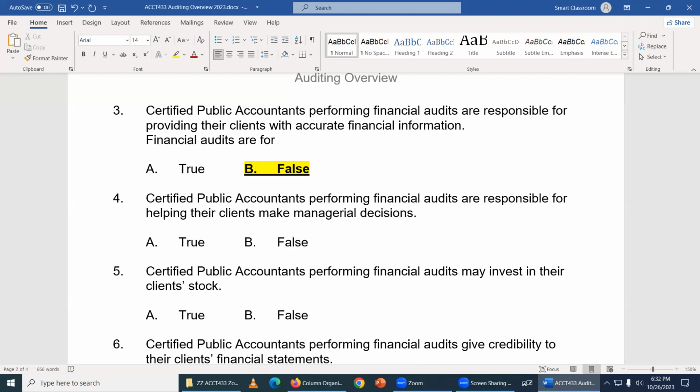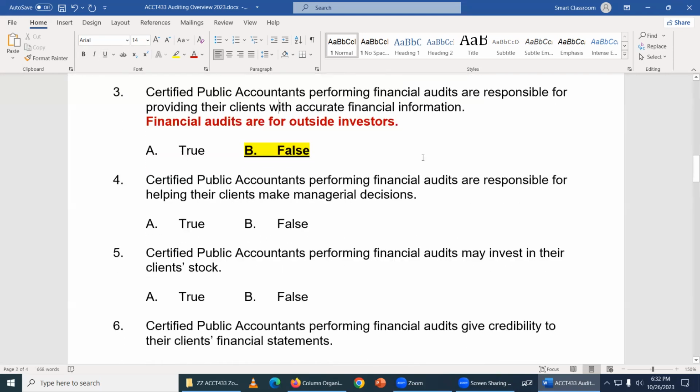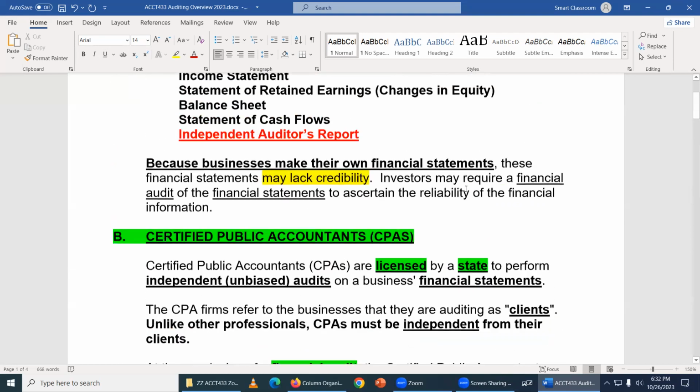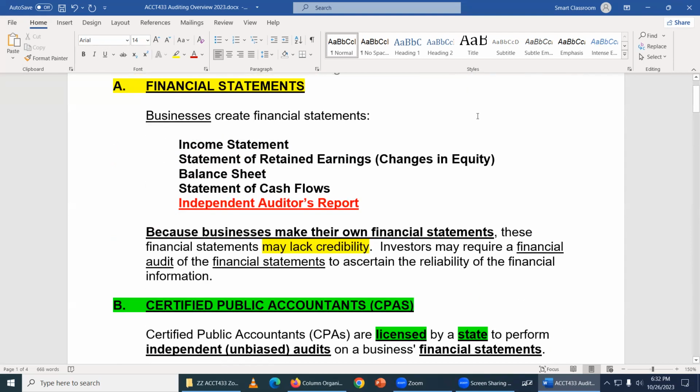Internal auditors only audit internal processes. They don't give any assurance. Only the CPA has to come and give assurance about the financial statements. Exactly. So a CPA firm is an external firm. And by the way, when you pass the CPA exam, that's what it allows you to do: write that audit report. You can only write that if you pass the CPA exam.